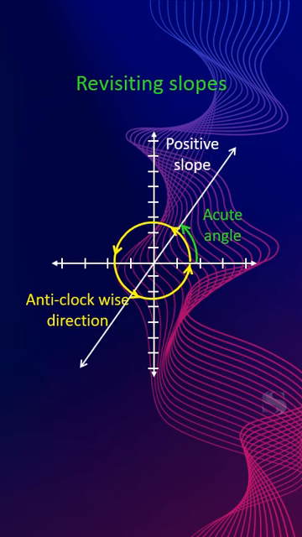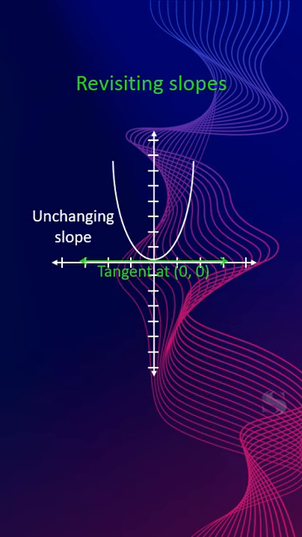Observe the picture. Expectedly, when the line or the tangent is making an acute angle with the horizontal in the anti-clockwise direction, the slope will be positive. This picture shows the other condition. When the tangent to a curve is parallel or horizontal to the x-axis, then there is no change in the value of the function at the point where the tangent touches the curve. Hence, the rate of change of the function is 0, and thus the slope of the function is 0 when the tangent is parallel to the x-axis.